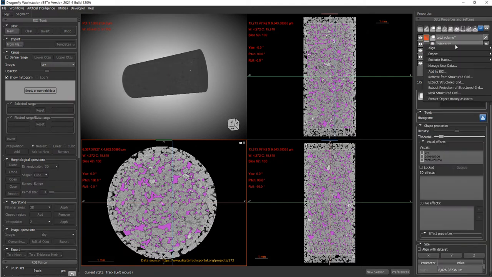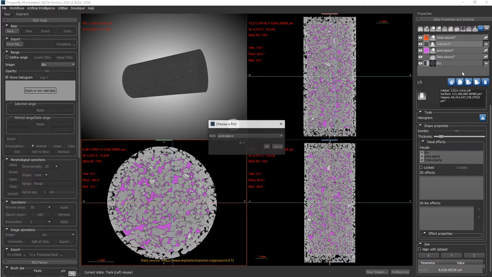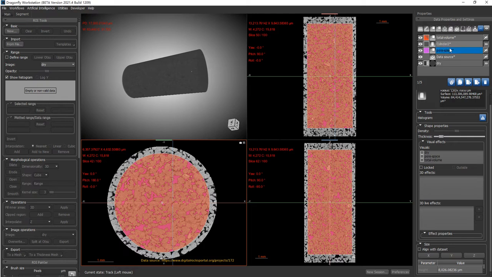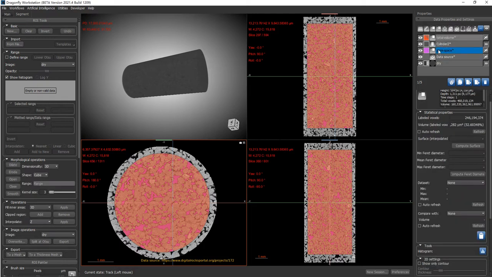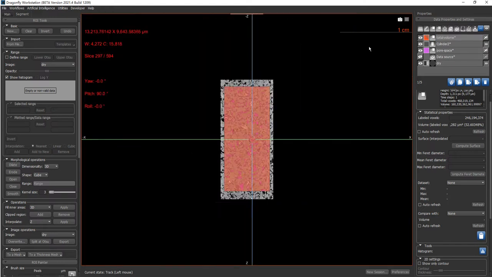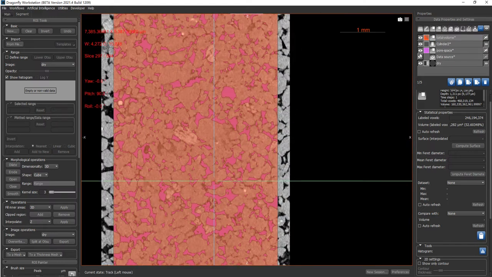Then we add the cylinder area to the ROI we just created, which is the total volume. Now we have two ROIs. One is for pores, one is for the same area, but it's the total. Every pixel is labeled.